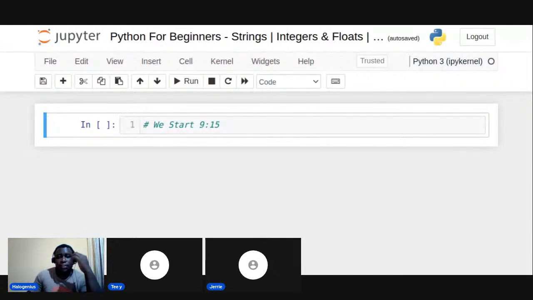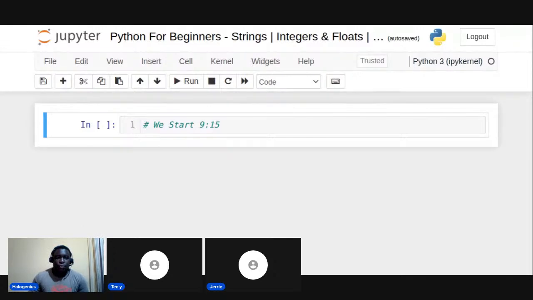Now, like I explained in the document, strings is a collection of characters. It can also be a single character, but baseline is just when you want to represent non-integers and you're not talking in terms of true or false, you bring in your strings. A string is a collection of characters, and it can also be a single character, by the way. I have this item over here that I would like to use as a guide.